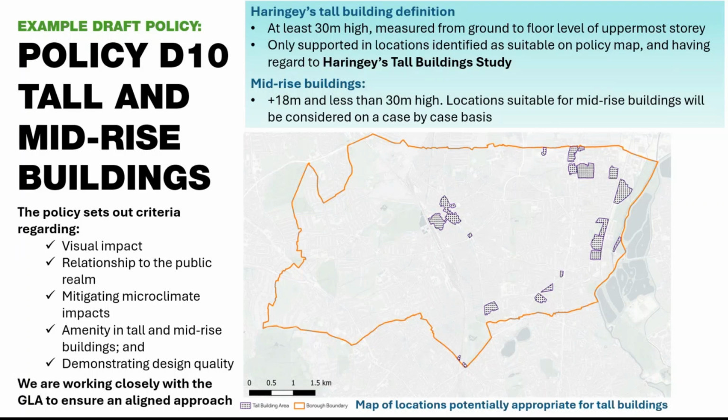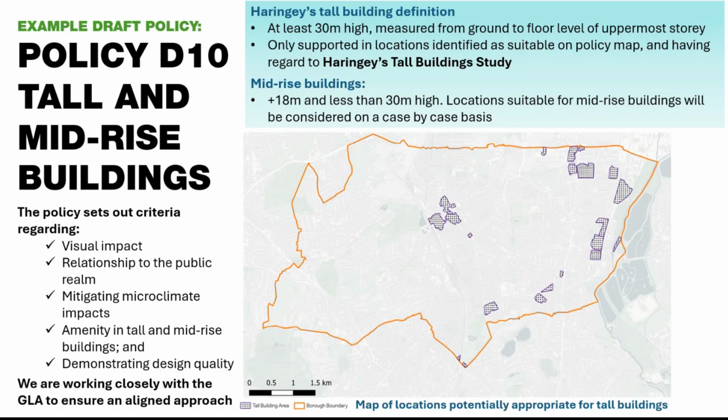And we're in an ongoing process working closely with the GLA to ensure that our approach to our tall buildings policy is aligned. The GLA has indicated that they may update their tall buildings policy. So we had a meeting with them and with their specialist consultants who helped them produce their tall buildings guidance last time around, and they're currently undergoing a review of that guidance. As soon as they update their approach, we hope to ensure that it's in time for our Reg 19 evidence, so that we can publish our updated evidence and it aligns with what is being proposed in the London Plan.